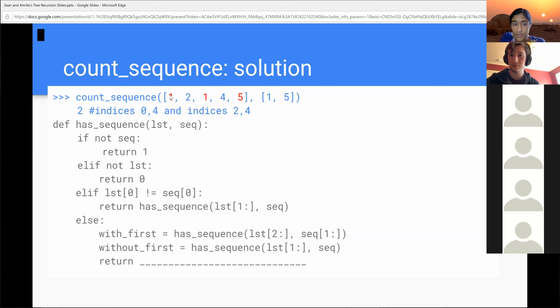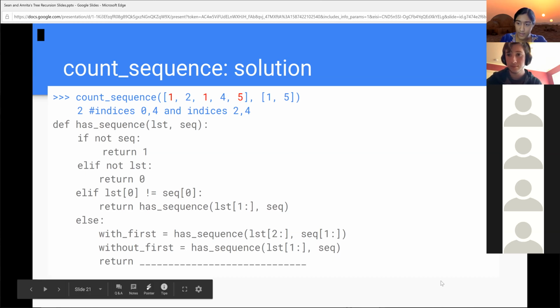How many times is the sequence 1, 5 present in the rest of the list? We get rid of the first one, it's present one more time. Yeah, exactly. It's just present once. And if we keep that first 1, then we know that 5 is present in the rest of the list 1 time, so we can find 1 sequence that way. Okay, that's cool. That's how we know we're breaking this up. Okay, cool, thank you. No problem.